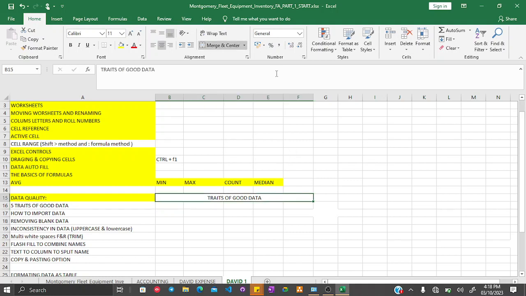So I call it the ACRRT. I think I should put that in bracket. These are the 5 qualities of data.